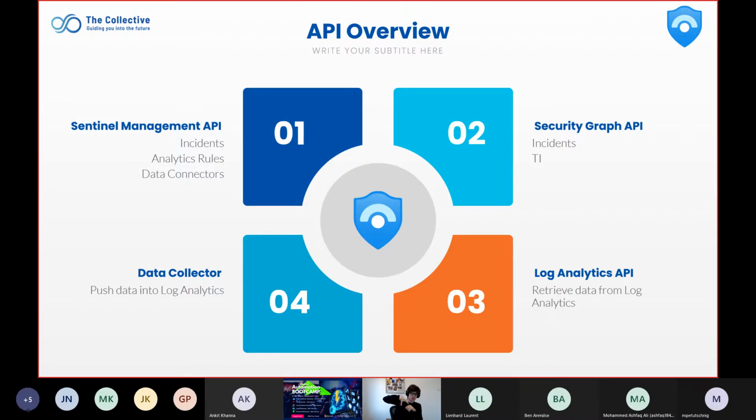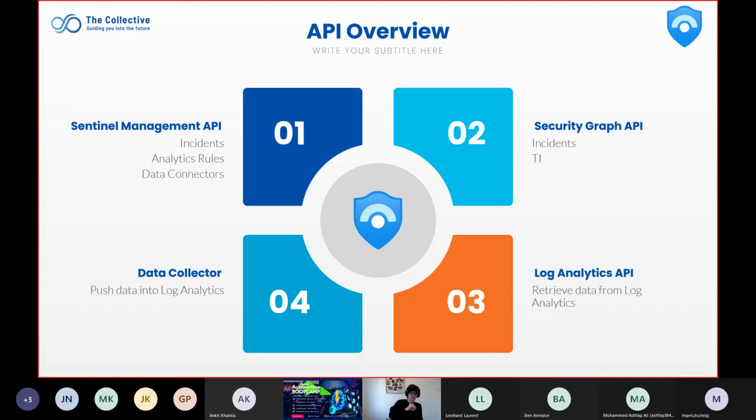So it's a great way to retrieve alerts, but the annoying thing is you cannot retrieve incidents, which are used often inside of Azure Sentinel. So I don't use the Security Graph API to retrieve alerts because you can do it through Sentinel.